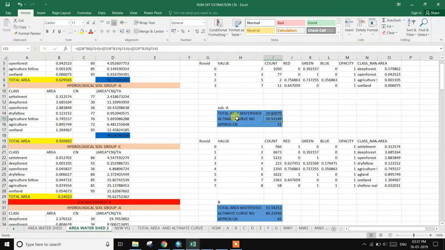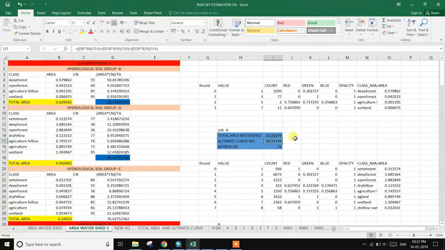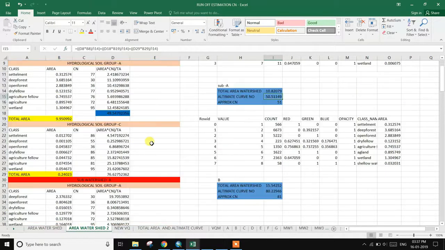So there is the ultimate curve number. The approximate curve number is 51. This process is used for total curve number and ultimate curve number calculation.